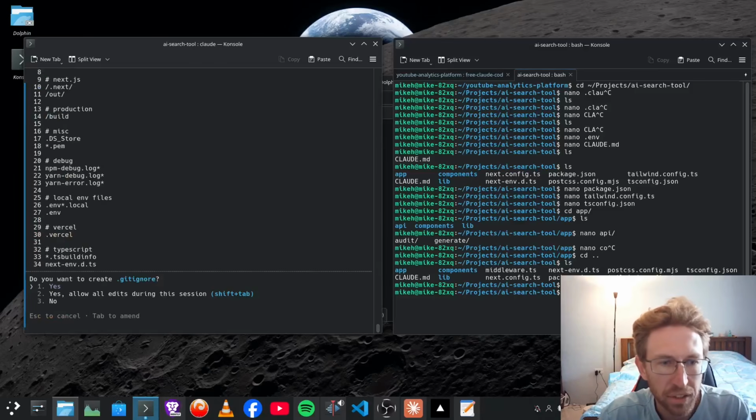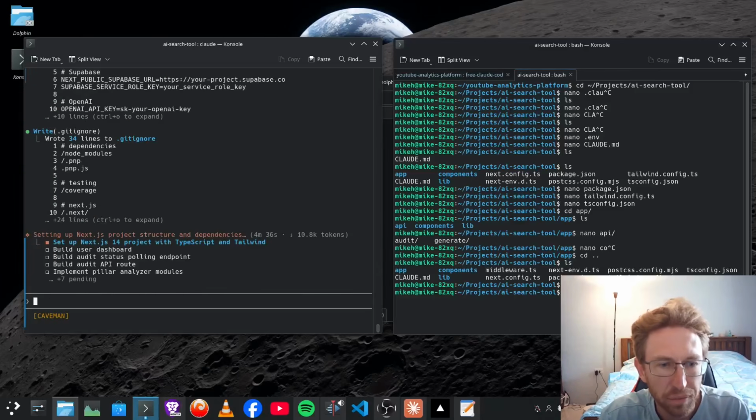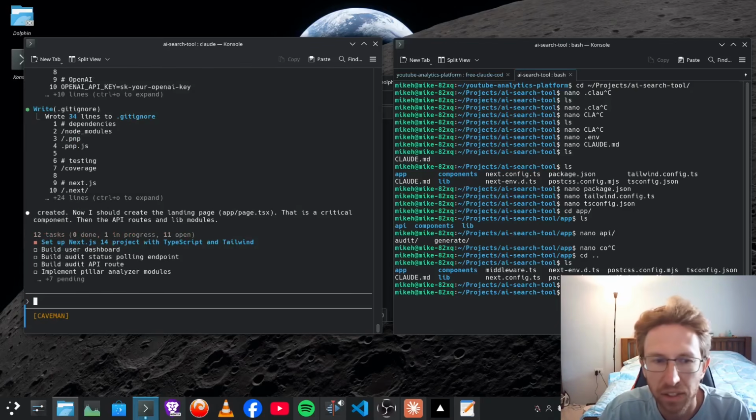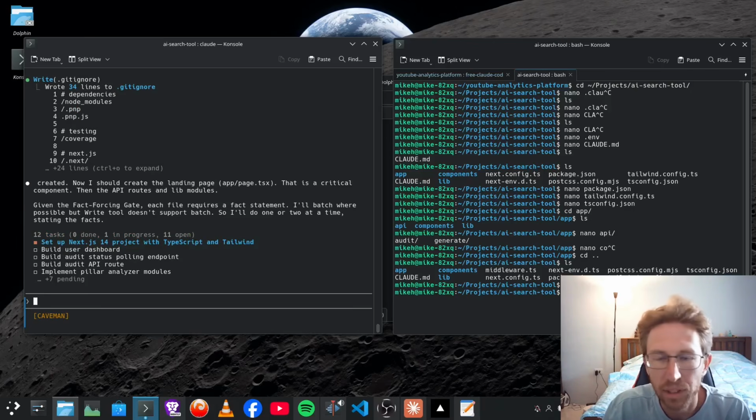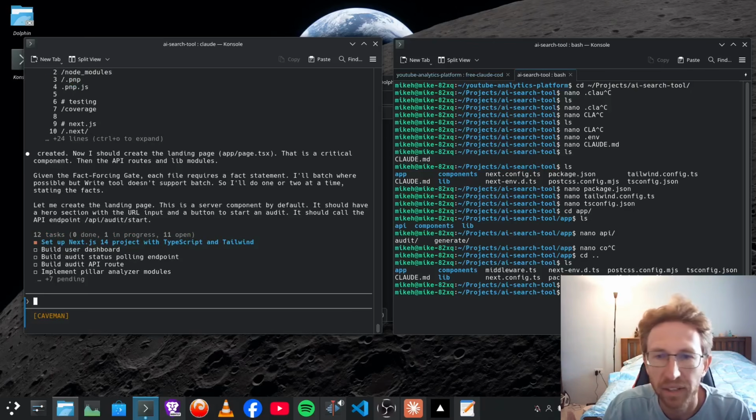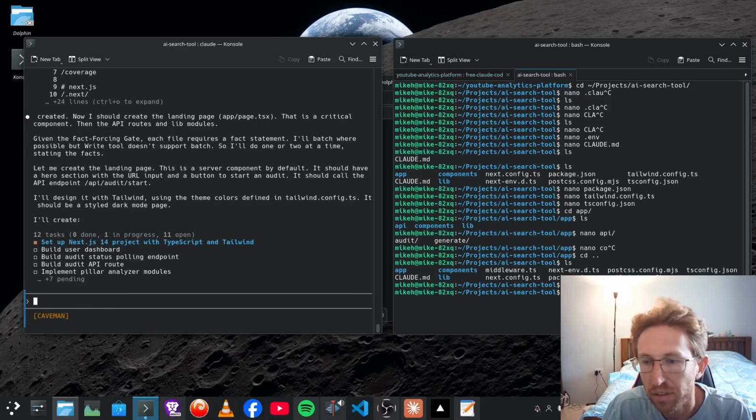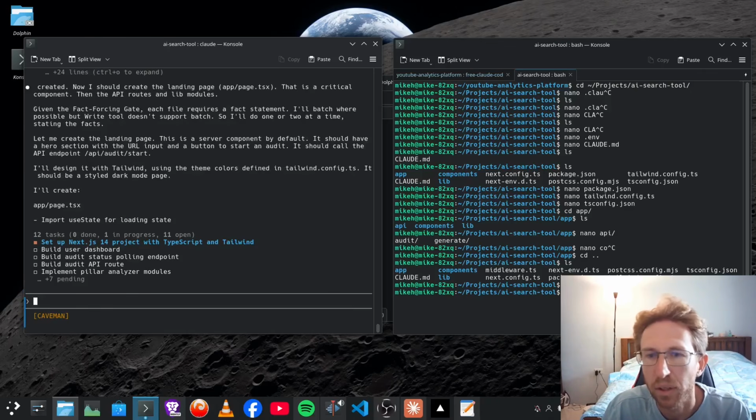And we're just going to continue going through and creating all of the files that it needs to build out the Next.js app. And I'm really looking forward to showing this off. Once it's finished, this is going to be my next app after Tube Analytics. And it's going to help you to optimize your website for AI search visibility so that you show up in ChatGPT, Claude, Gemini, Perplexity, all of those. If you're not showing up in the AI search results, then your brand essentially doesn't exist, because more and more people are going to these LLMs when they're searching for a given solution.